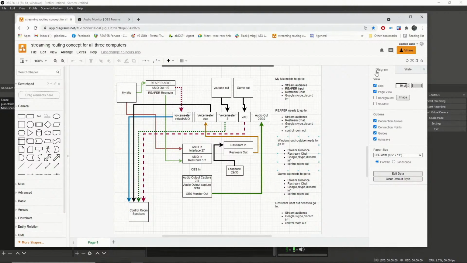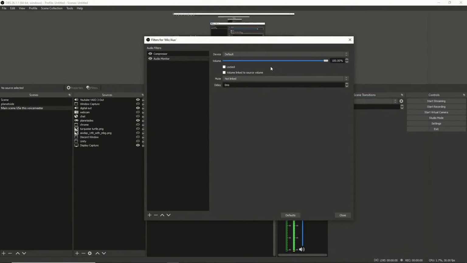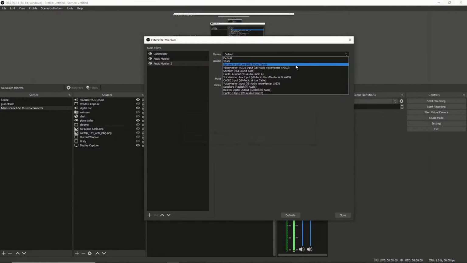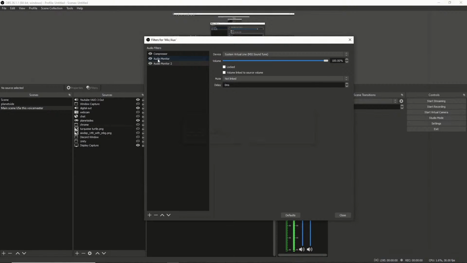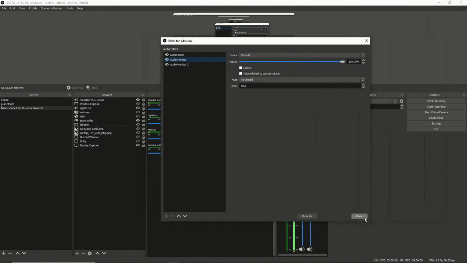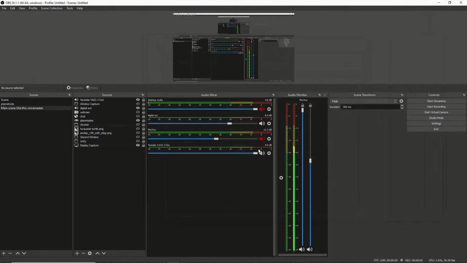So any of these things that you really wanted to only send to one place, or maybe you want to send to a couple places and you want to control it, you could do by putting a monitor output in here. Like let's say, let's add a couple. So here's audio monitor 1, and the device is going to be default. And I'm going to add another audio monitor, audio monitor 2. And the device for this one is, let's say, the virtual line, whatever that is. I still don't really know what that is. And I don't want it that loud, but I want the regular monitor up pretty high. And so now I can send these however I want. And I'm going to hit close. And remind me to fix this because I don't want any of this stuff actually on here.